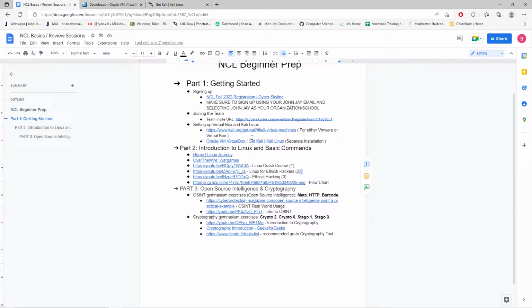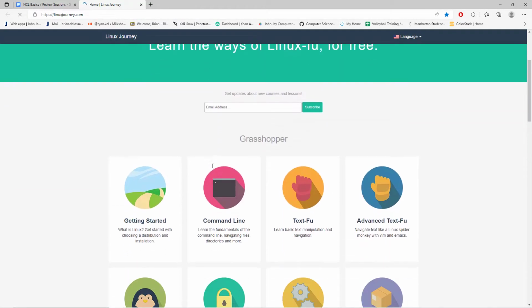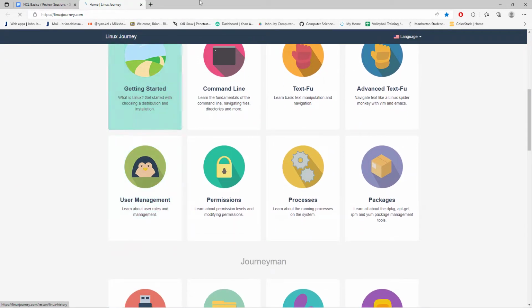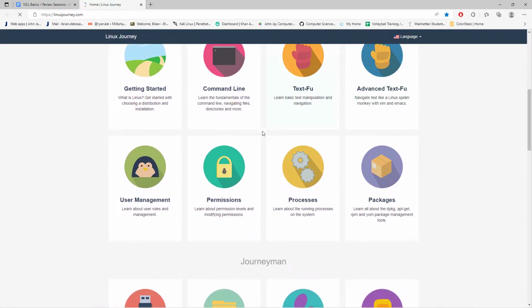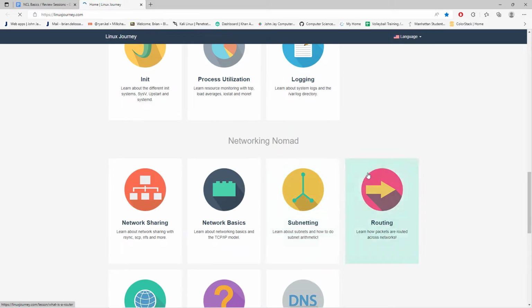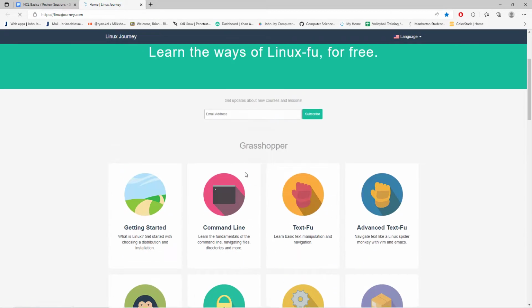Alright, on to part 2, Introduction to Linux and Basic Commands. This is for people who have not used Linux at all and have no idea how to work it. I have links and resources here that you can use. So, Linux Journey is very basic. It takes you through the first steps, basically teaching you from step 1 all the way to, I would say, intermediate level.